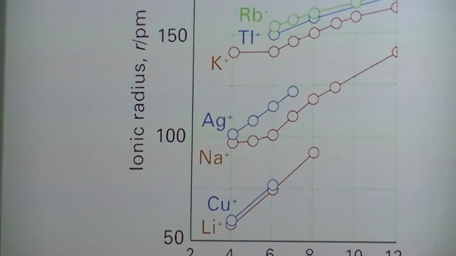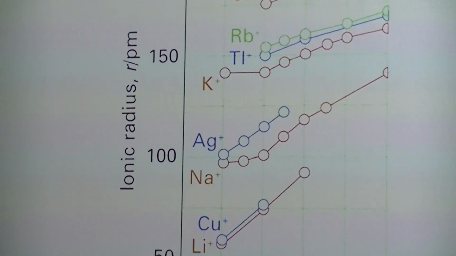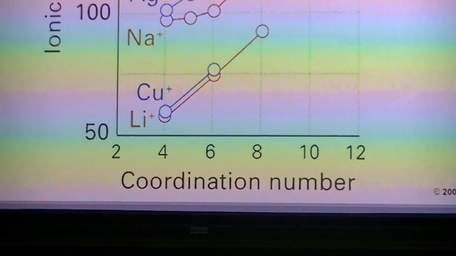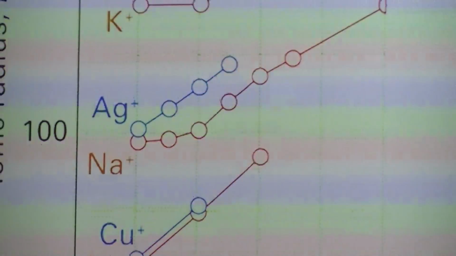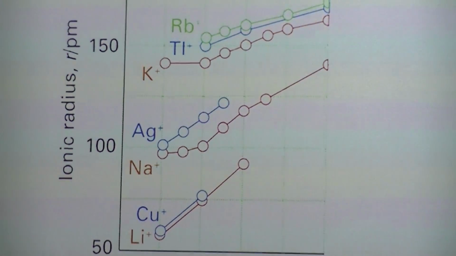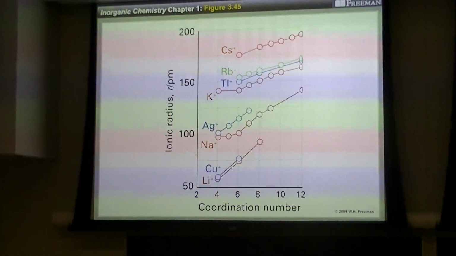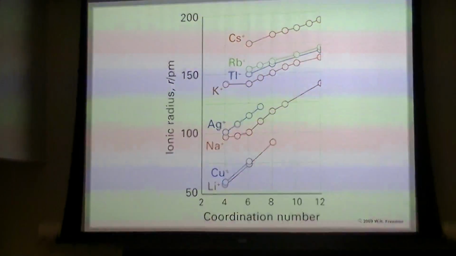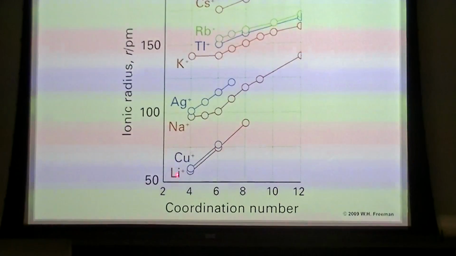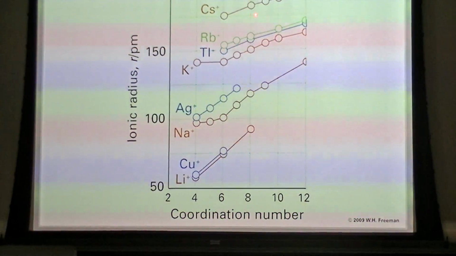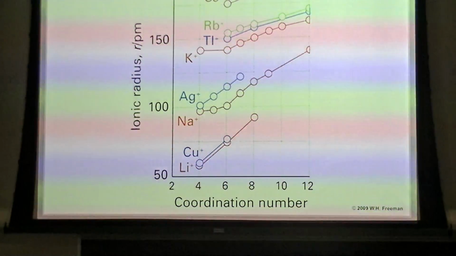And since we are already talking about this figure, what else can you see in that figure about the ionic radius? Coordination number. What happens with coordination number? Radius increases. As the coordination number increases, the radius of that ion increases as well. You can see basically for all of them, as you increase the coordination number, the ionic radius increases. So those three things are important.